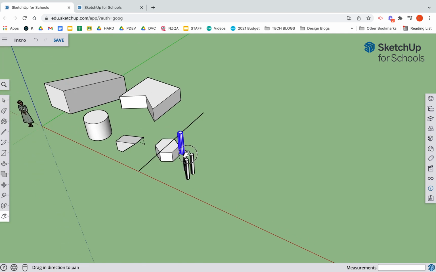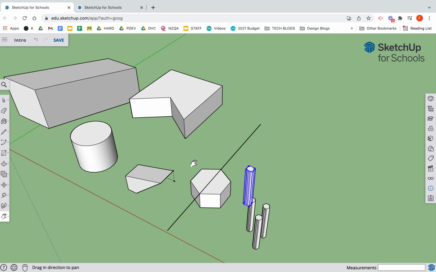Okay, so we have tried out the rectangle tool, we've drawn circles, we have even drawn hexagons, we have used the push-pull tool today and the offset tool, we've used the move tool and the scale tool to change the form and location of things, we've used the tape measure to mark out a location in the environment, we've orbited, we have used the pan tool to navigate around.